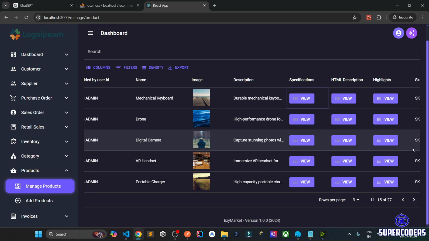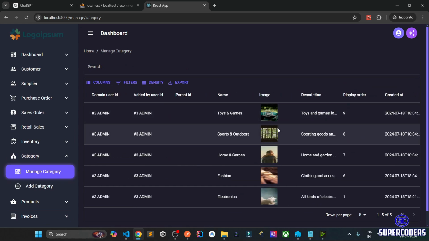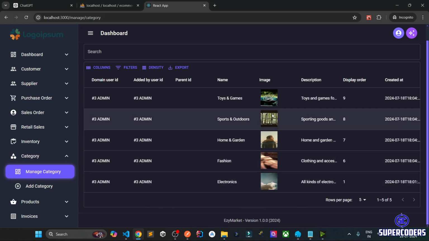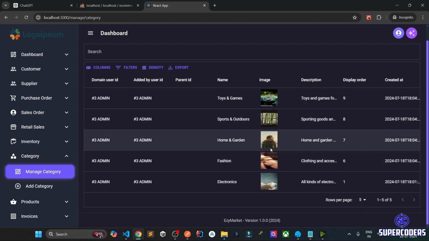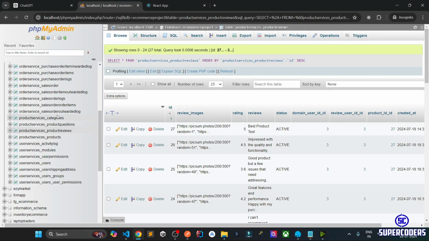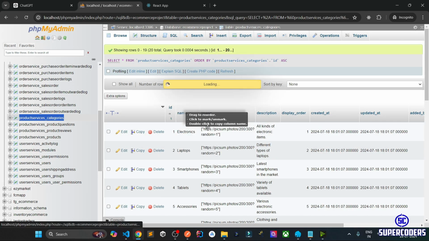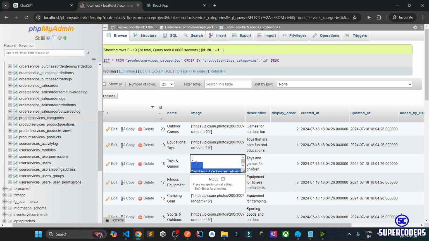Now after that, let's work on other things. If I come to manage category and see my images, I can see only one image at a time. But suppose that I have multiple images, then how can I see them? So we need to implement one more feature. We can preview all the images here instead of going to the next page. Suppose that I have ID 18. Let's come to the database for the categories. Scroll down, scroll up, and we have 18. Suppose that we have multiple images. Right now it is one image, but suppose that I'm copying it.